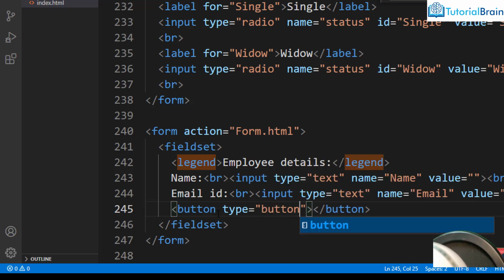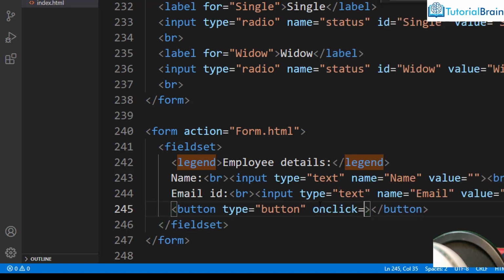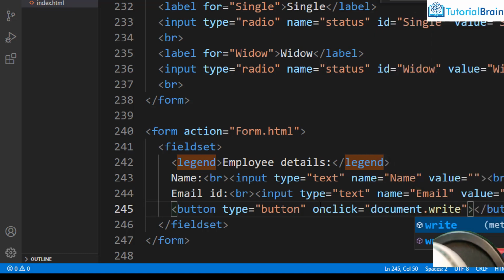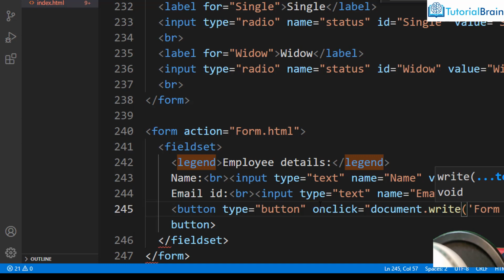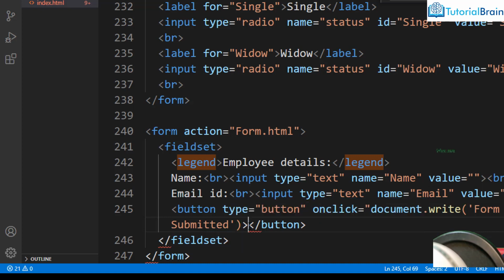button, and let me just add on click is equal to document dot write form submitted, and one moment, let me just check.